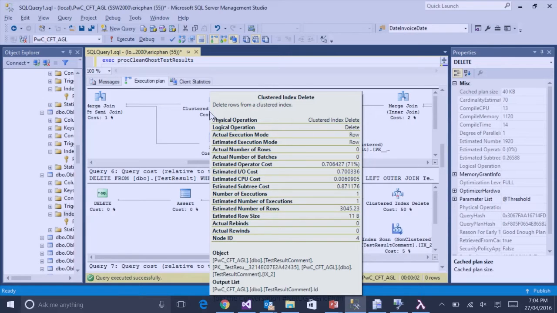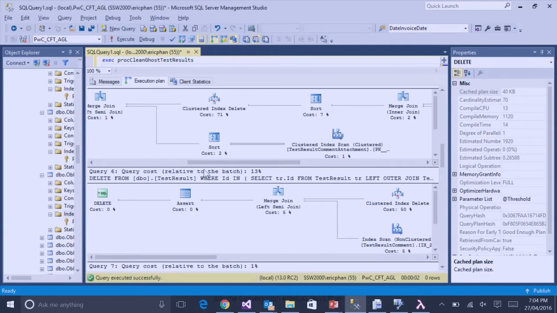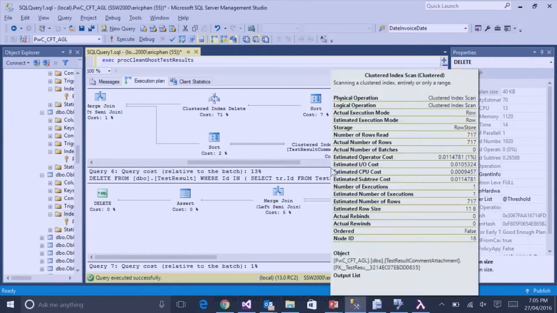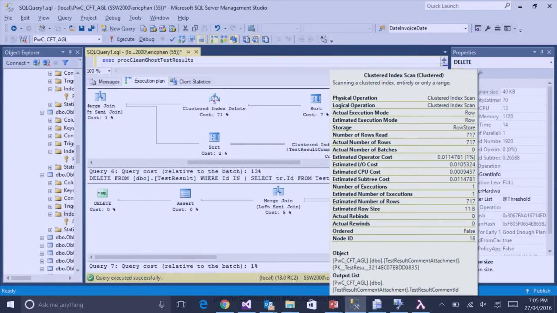Here, SQL Server breaks down sort of what it's trying to do in terms of how much it's executing, how much CPU time it's taking, and that sort of thing. But the things that I generally look out for is where it's doing a scan rather than a seek, because scan basically means it needs to individually go one by one, whereas a seek means it can jump straight to that row.